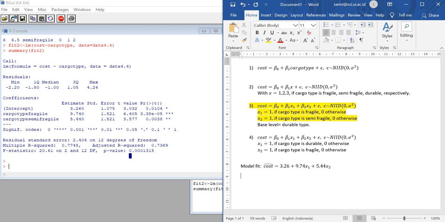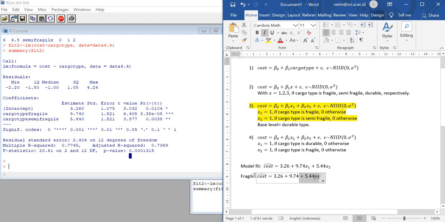And then how we do the interpretation, actually it's quite simple, but I just write down the mathematical process of doing it. Let's say that if the cargo type is fragile, then the model fit becomes x1 is 1 and x2 is 0, because it's fragile, so it's not semi-fragile, so this part is gone.